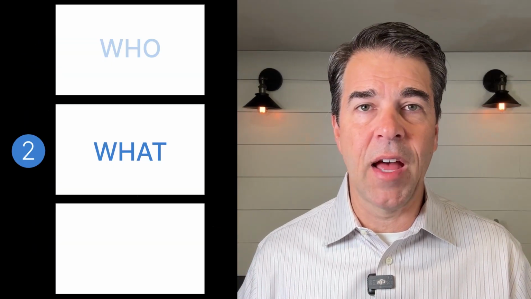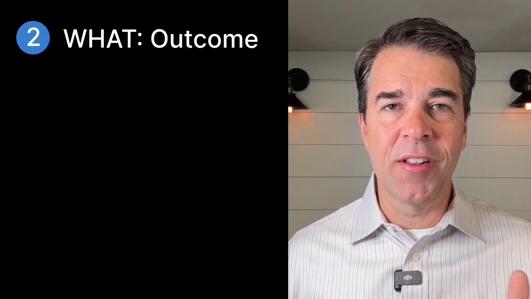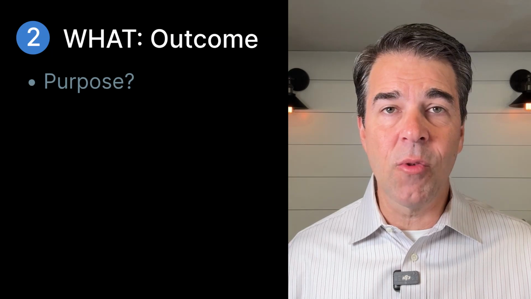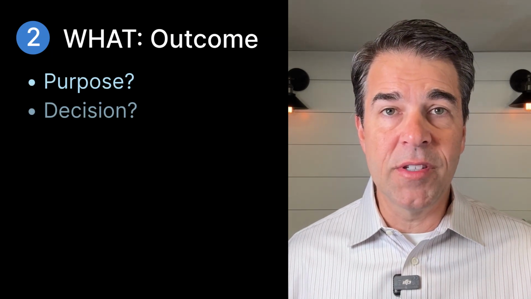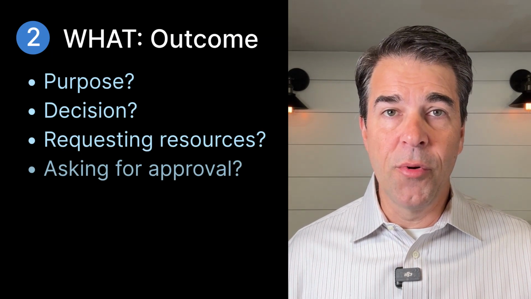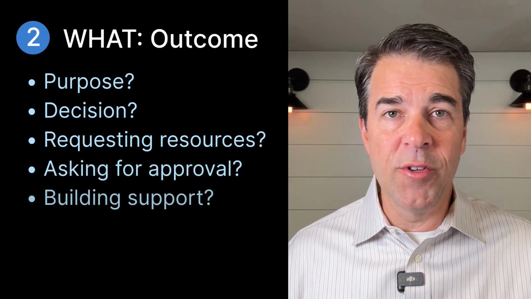The second piece of context we need to add is the what. Clarify the outcome of the meeting and what you need from them. What is the actual purpose of the presentation? Are you seeking a decision? Are you requesting resources? Are you asking for approval, or are you building support for a future ask?